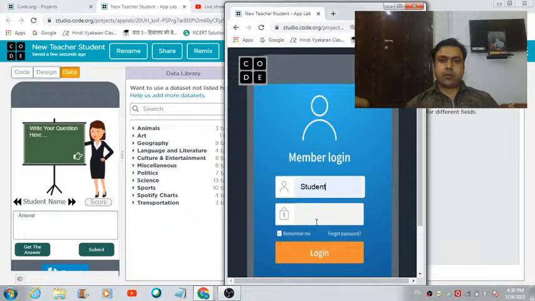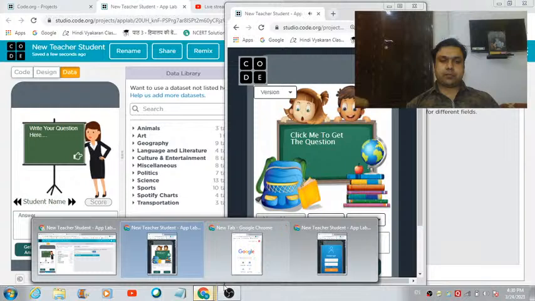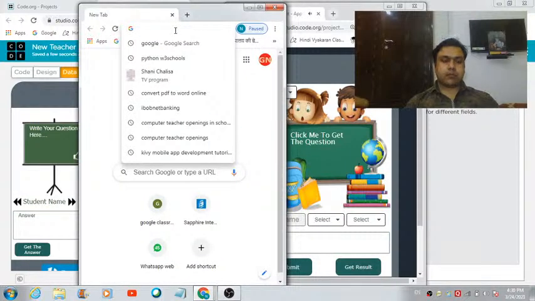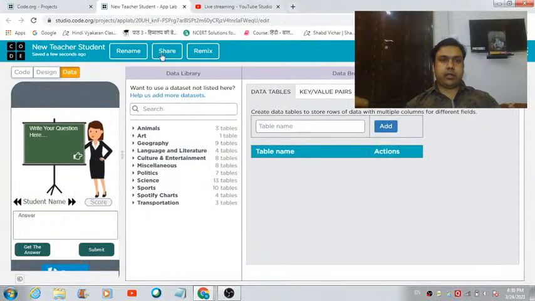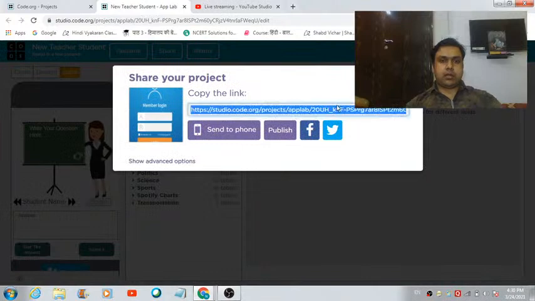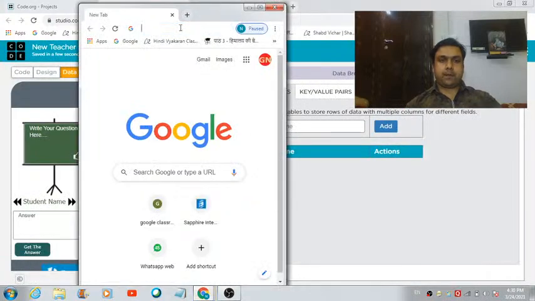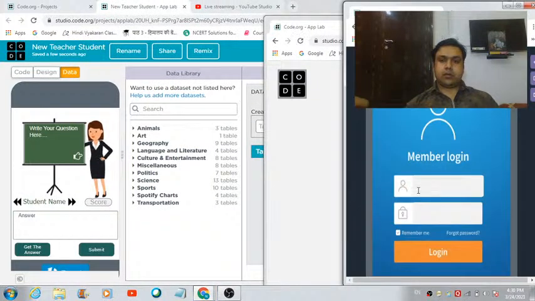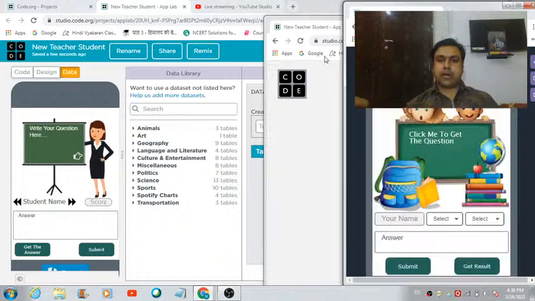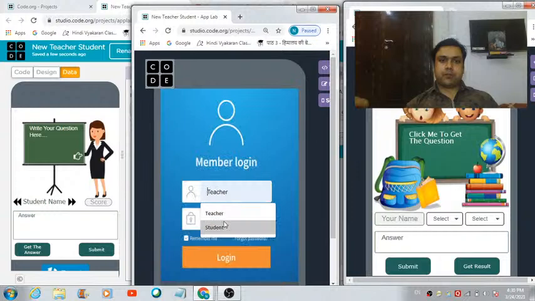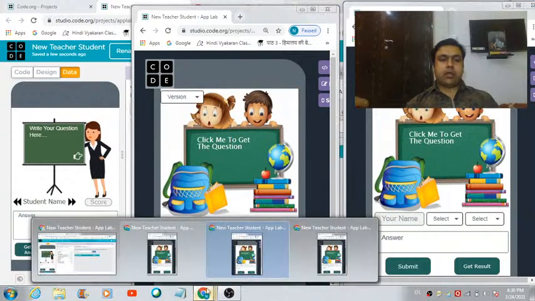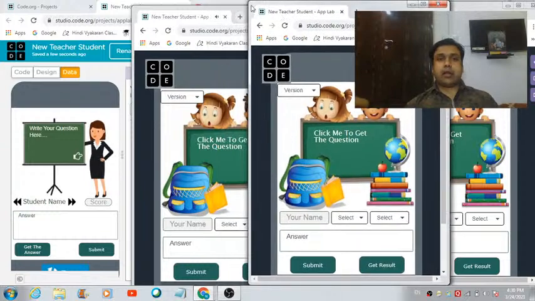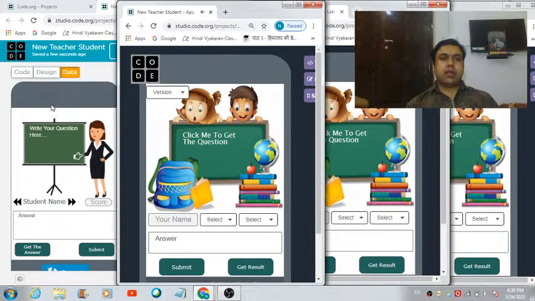Here I am going to access the students panel. Let's do that. Hello student. Your dashboard is ready. Okay, I think I need to get this link again. Here also I'm going to access the students panel. Fine. Hello student. Your dashboard is ready. Okay, so currently I'm accessing students panel on these 3 different devices and the teachers panel on this mobile simulator.